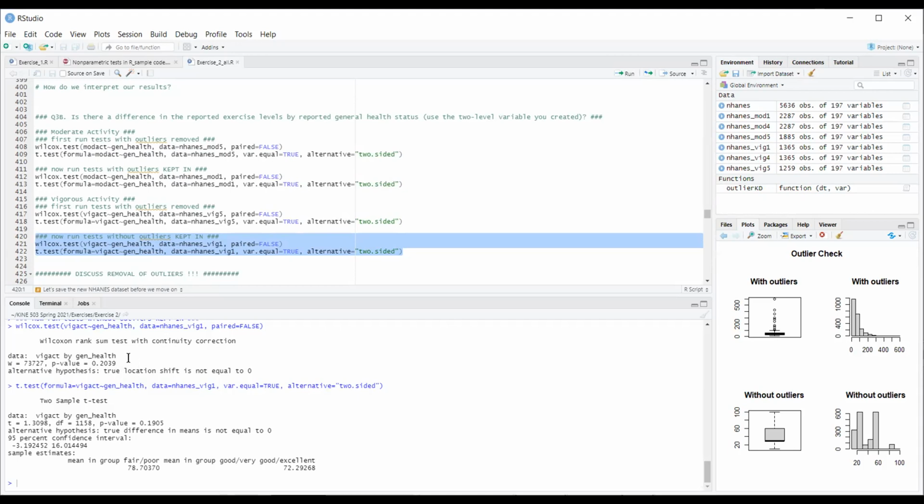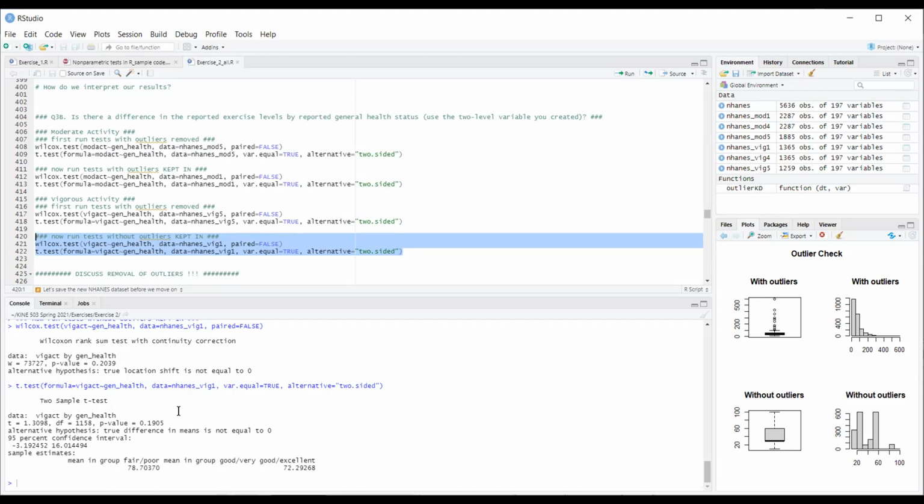It's greater than 0.05, so I fail to reject the null hypothesis. I conclude that there's no difference in vigorous recreational activity by general health status. And as it turns out, the t-test comes up with the same result.